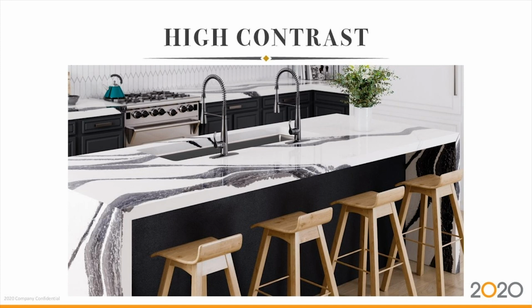Here's a new design, another high contrast design that was launched by Cambria called Bentley in November 2018. This one takes the love of a white marble-looking stone countertop and adds that high contrast of a black and charcoal bold veining throughout the design. This design, not only in a beautiful island, as you see here with the black cabinets, can also really take a focal point in a shower or a fireplace surround or anything vertical where you can match up the veining, and it really becomes a centerpiece of a room.